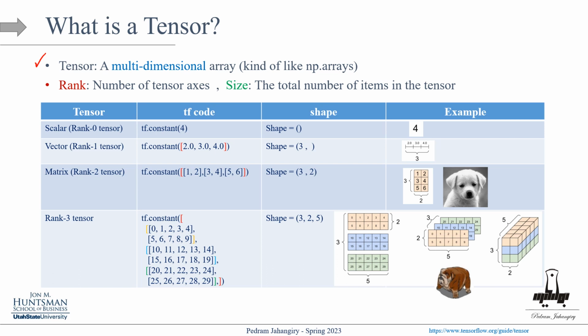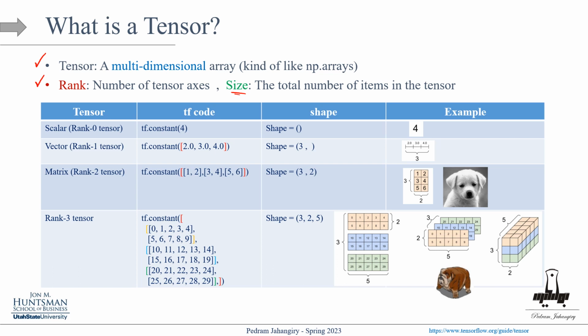So you have multiple dimensions. Let's see how we can figure out what those dimensions are. In order to make sure that we are on the same page when it comes to terminology, let's do a quick review of tensors of different ranks. What do I mean by rank? The rank of a tensor is the number of tensor axes. So we can have rank 0, rank 1, rank 2, rank 3, rank 4, and sometimes rank 5. And the size of a tensor is the total number of items in it. I'm going to walk you through multiple examples, and hopefully it makes a lot more sense.